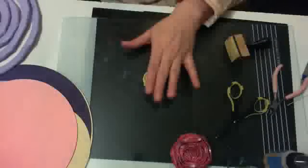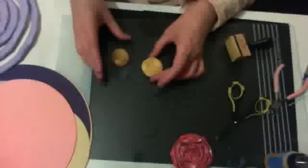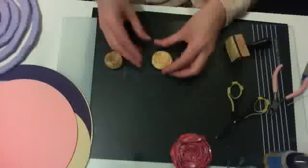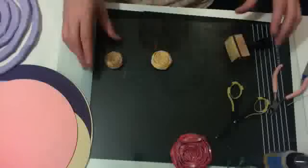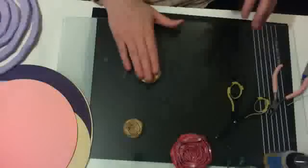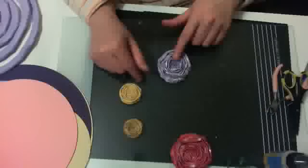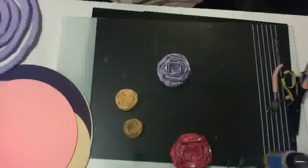Okay, so I'm actually going to use this rose on my little project. And this one needs to be worked on just a wee bit. So I'm not going to add leaves or anything to this one. I am going to show you, I'm going to change this color though.